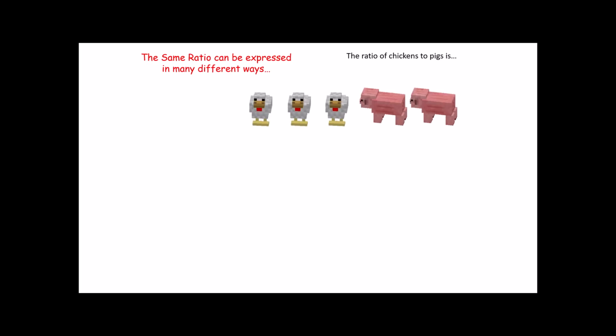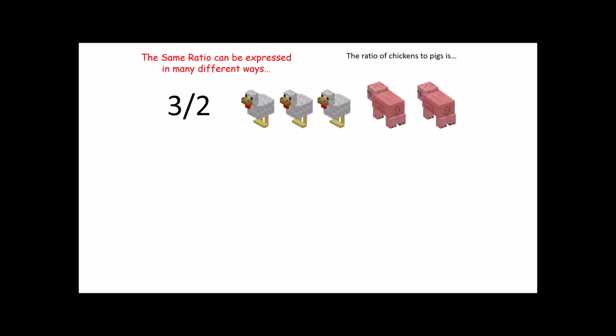When we talk about ratios, a ratio is a comparison between two different things. So for example, if I said to you the ratio of chickens to pigs, like this, we could set up a ratio that allows us to compare the number of chickens to the number of pigs using division. And hopefully most of you are aware that the ratio of chickens to pigs is 3 to 2. Now there are a lot of ways to write ratios involving the word "to": 3 to 2, 3 colon 2. I've chosen to write these as fractions and we're going to do these exclusively as fractions today.